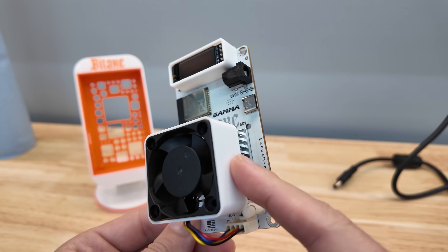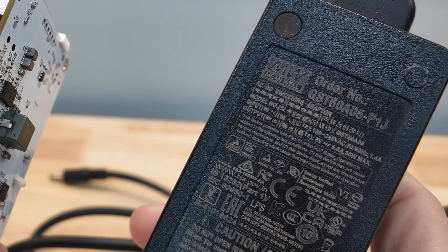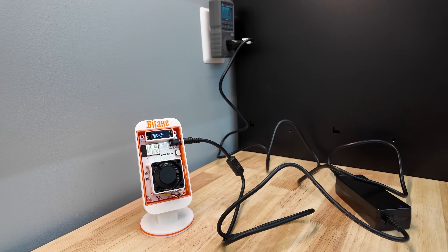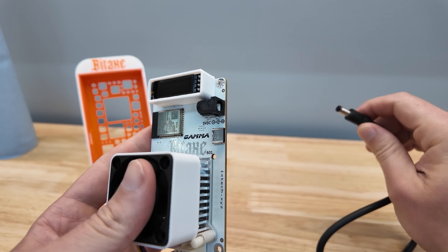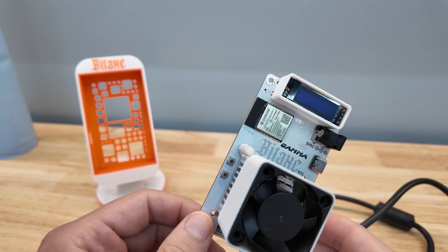This device allows you to mine Bitcoin anywhere. You can plug it into any outlet. These power supplies are rated for 100 to 240 volts, and their output is 5 volts. Make sure you always have 5-volt DC coming in, otherwise you will essentially ruin this. By changing the power cable, you can plug this into essentially any outlet or even hardwire it. Then from there you use the barrel connector and just connect it.